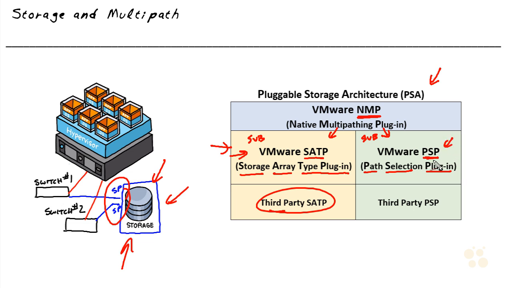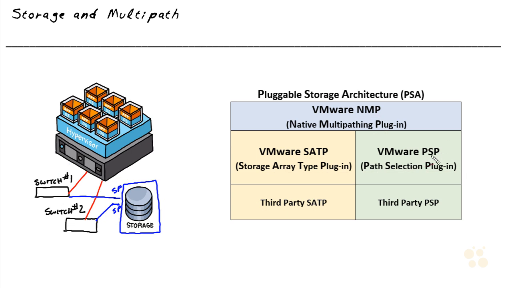The PSP is responsible for choosing a specific path from the ESXi host as it goes to the storage. If we're using a third-party solution, and that third-party vendor has written their own path selection plugin that works with their storage, we could use that one instead. But by default, we have a VMware PSP. Regarding the path selection plugin from VMware, there are three basic options. Number one is use the most recently used path. So in our multipath environment here from the ESXi host to storage, if we're currently using this path for our last I/O, we'll use this path again, assuming it's active, for our next request.